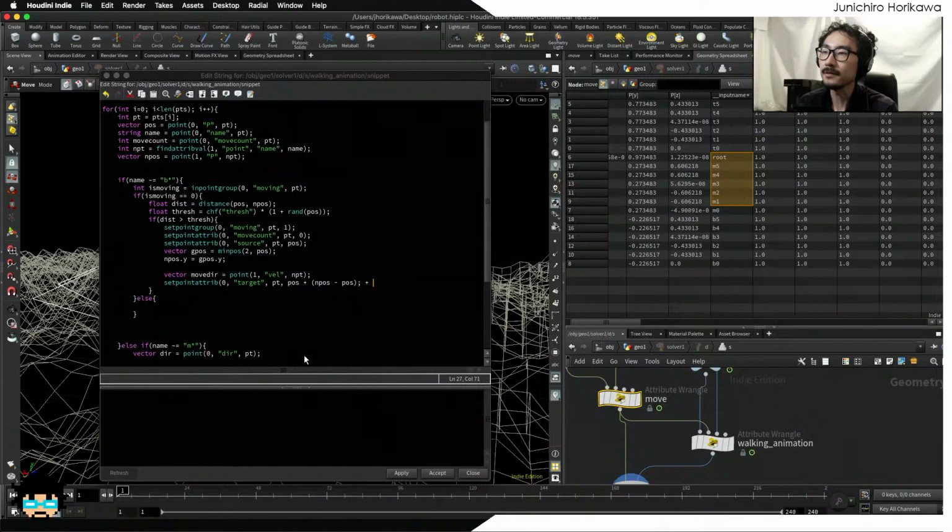Then use the moving direction that I have just retrieved to go further with some moving distance, and that distance could be, say, the same as the one that I have created right here, threshold.